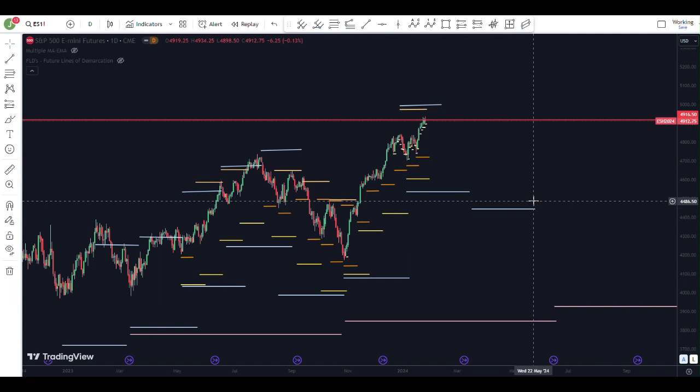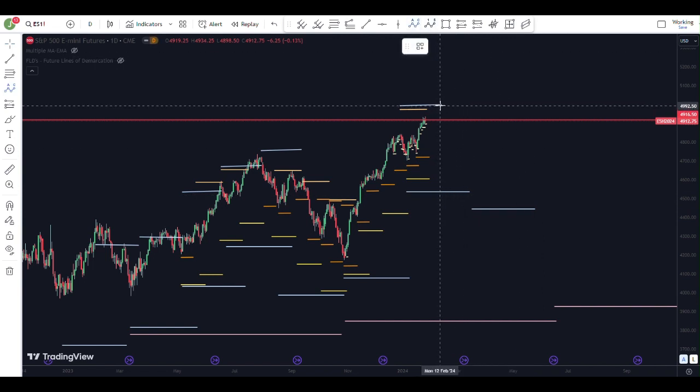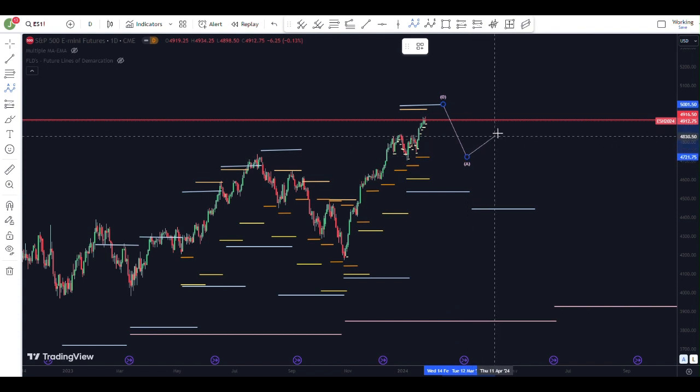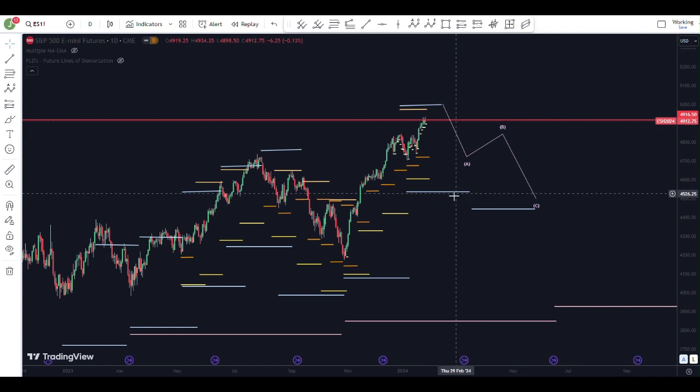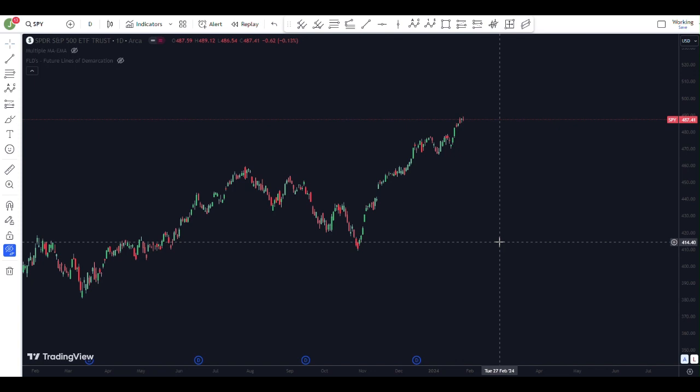I don't plan on taking any trades according to that yet, but that's just a potential path that I want to consider. Is if we come up here to the 5,000 area, we put in our first leg down, we get a bounce, maybe something like this. I don't know, I'm just kind of doing this willy-nilly here. And then we put in a lower trough where we maybe close that gap that's over here on the SPX. So it was fun to think about what might happen, but again, I'm not going to trade anything based on a guess. So how do we play this going forward?